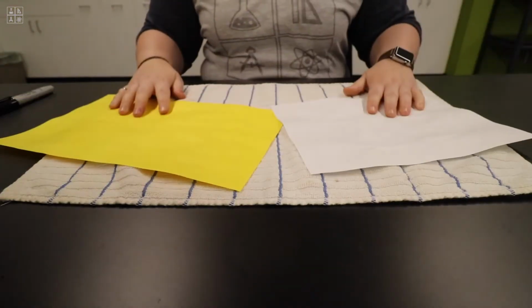We've got our pages here, and they're now blank. They should be completely dry. In order to reveal our messages, we actually have to add energy to our system to create a new chemical reaction. Before, we just let our lemon juice dry, which means that the paper has absorbed that lemon juice, that acid, so part of it will act like an acid and will respond to the heat that we're about to add. It's going to break apart those molecules and create a carbon-based molecule, and then with the heat, it's going to oxidize.